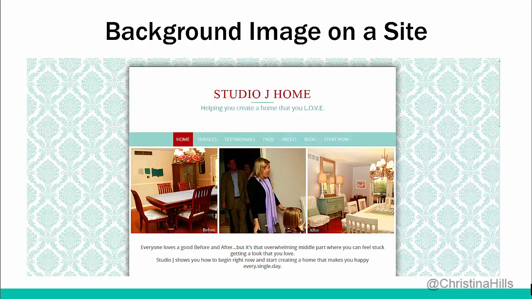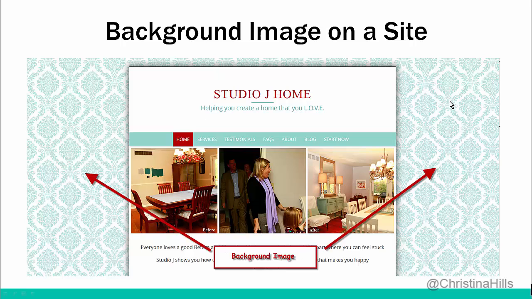Here's another one of my students, and here she has a background image. And let me point out, so this is the background image. On her site, she doesn't have a header image. Instead, she has these bold pictures. And she just has the title of her site and her little tagline. And this background tiles like wallpaper. See, there's no seams. This is called tiling. It's a tiled background. So that's the buzzword, a tiled background.